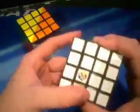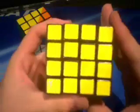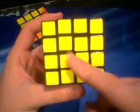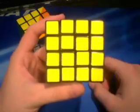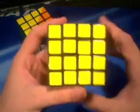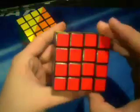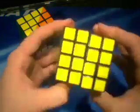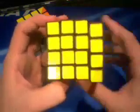Also, the quality of the stickers when they put it on the cube isn't the best. For example, a lot of times, here you can tell with this. See, these three are positioned very nicely, and this one's just kind of out there, in that direction. So they didn't really do a good job of centering the stickers before they put them on there, and that happens with a lot of Rubik's brand puzzles. Just by looking at the centers, you can tell a lot of times whether they have been aligned or not. A lot of them are, but every once in a while you'll have a couple of puzzles like that one. These two are kind of off, that just don't match up quite right.